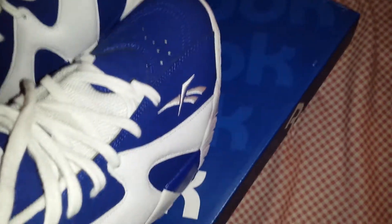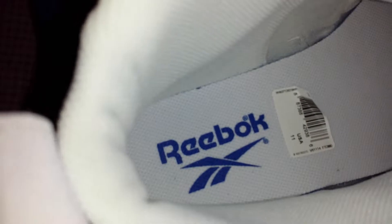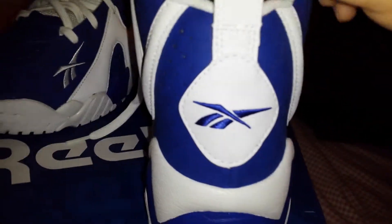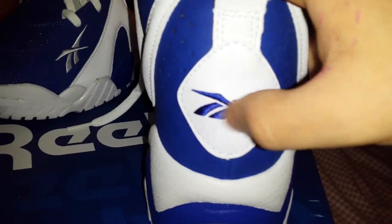And if you look inside — oh, the pull tab! Hold on, man. The pull tab is just calling me. I'll get to it in a second. And if you look in here, you got the white insole with the blue Reebok on it. I accidentally started to rip this sticker, so I'm just gonna rip it. There you go — OCD problems. You got the white pull tab with full grain leather right there. It goes into the full grain leather with the stitched-in blue Reebok.